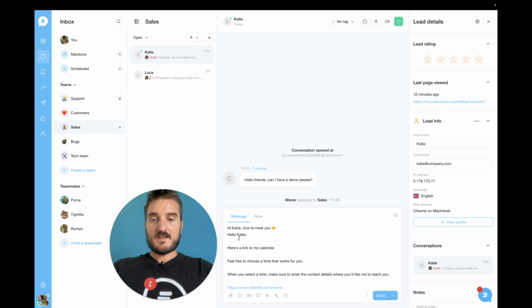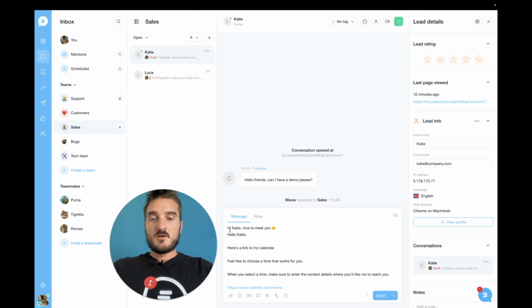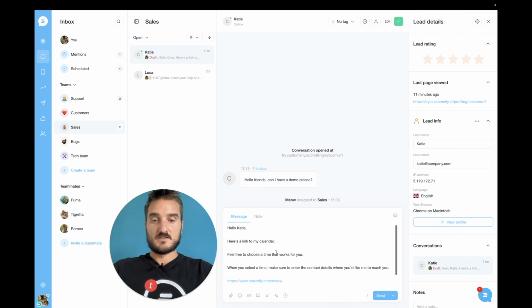This way, Customerly is going to automatically replace the name of the person, and it's going to add all the information for this customer. But you know, we added a message first. That means that you can use canned responses also for small parts of your messages, such as a simple welcome or a closure, such as your own signature. So you can type the message, hit the hashtag button, and then search for your own signature. But let's assume for now that we're going to send this message as it is.